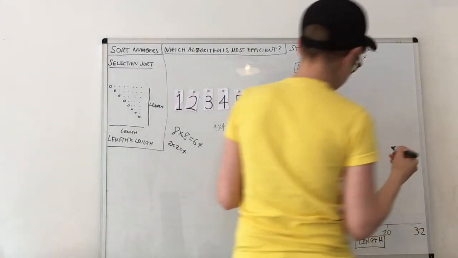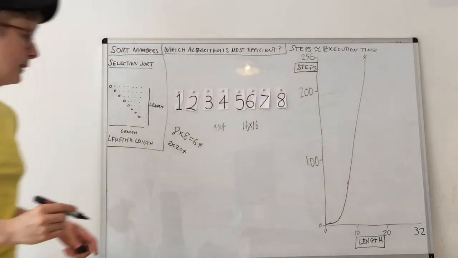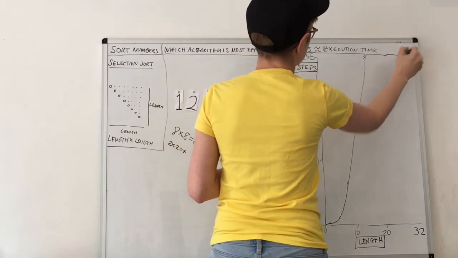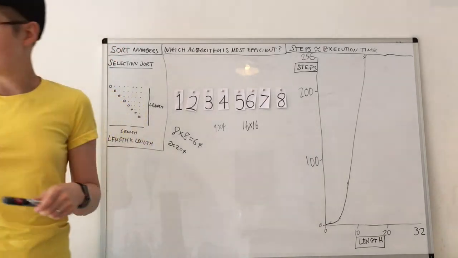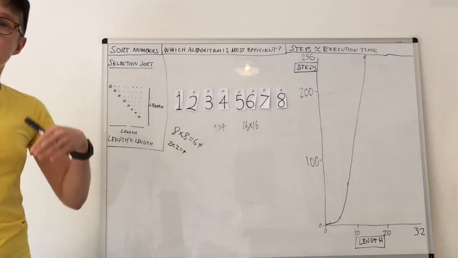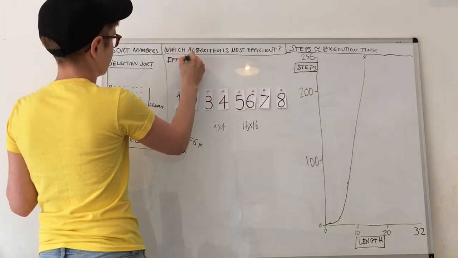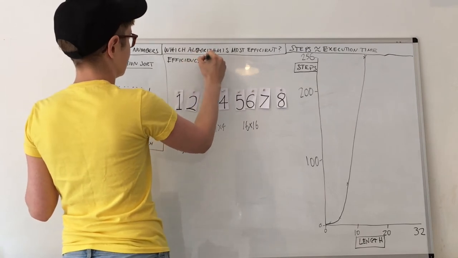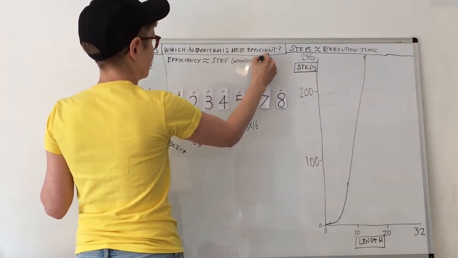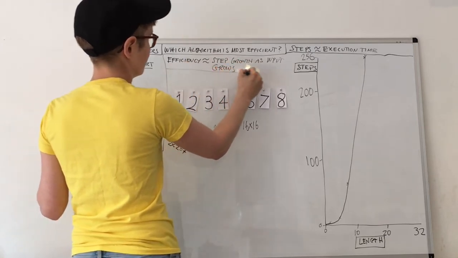Now, we've used our formula to derive these, but we can also see, roughly speaking, the line that's being described, and it's pretty steep. Now, we said that the number of steps is roughly equal to the execution time for a particular run of an algorithm. But we could then say that the efficiency of an algorithm is the same as the step growth as input growth. So let me just write that down. So efficiency is roughly equal to step growth as input grows. And this is the core takeaway from this whole thing.